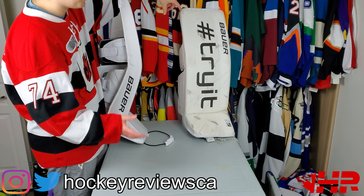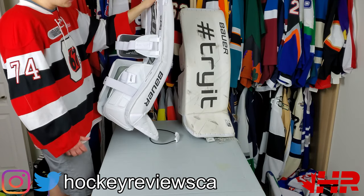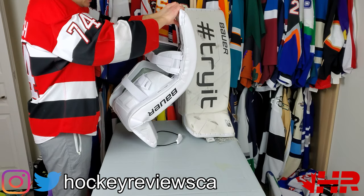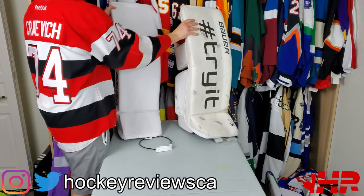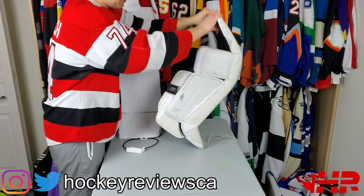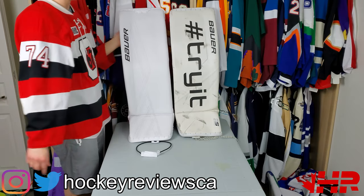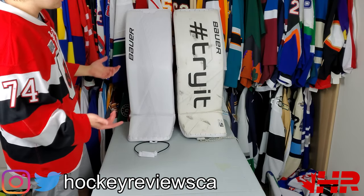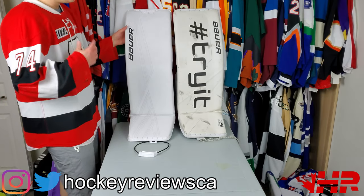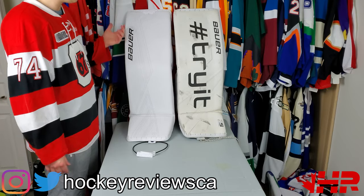The fused boot kind of pushes the pad up a bit more, but this one didn't feel like that when I was just wearing it. So that's a good change. Stiffness on this is stiff - you can see that's me really trying to bend these pads. The old ones were softer, the 2S than these - the Ultrasonic. They stiffened that up and I think that's a good idea, because I still think the Vapors are super stiff. This is nice that it's a bit stiffer. These are like the stiffest pads on the market, basically the stiffest you'll get off a retail shelf.